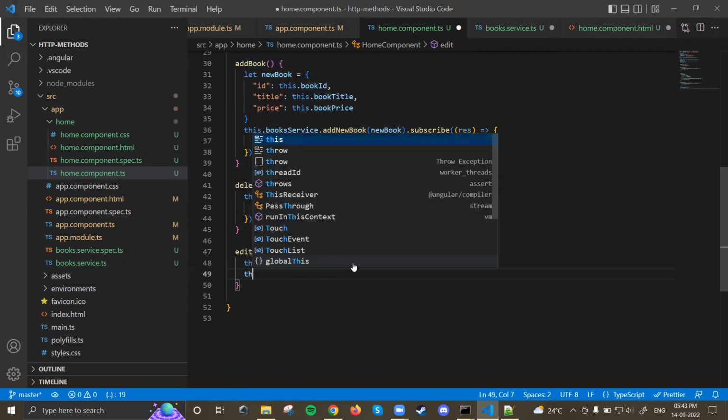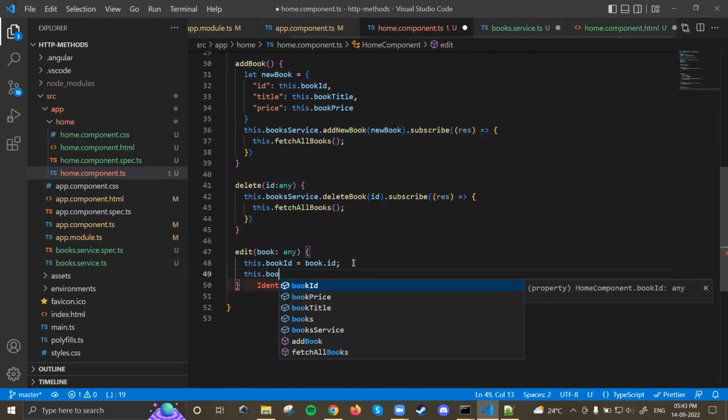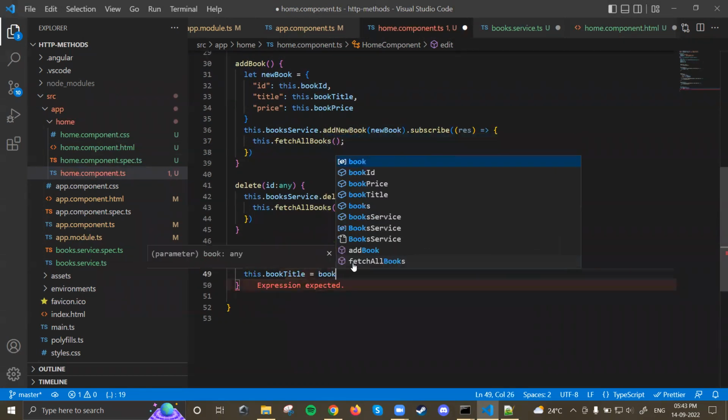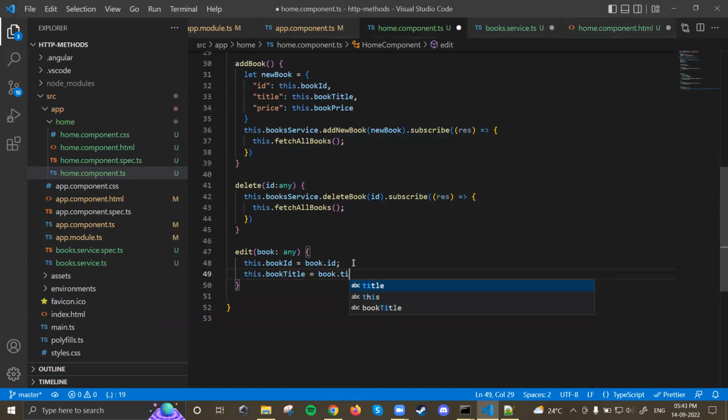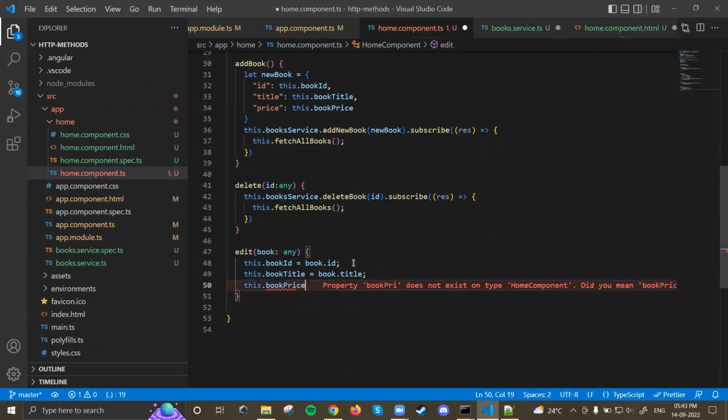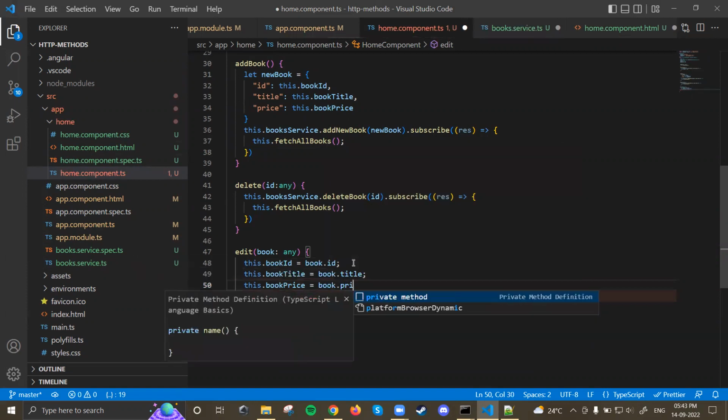Just like that, this dot book title is equal to book dot title. And the last one, this dot book price is equal to book dot price.